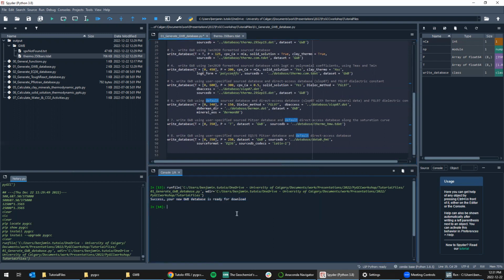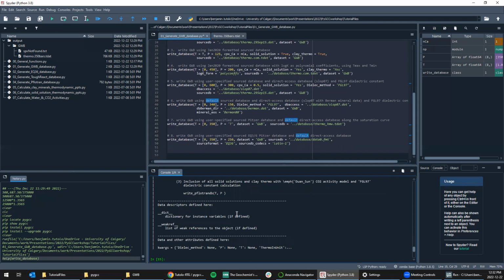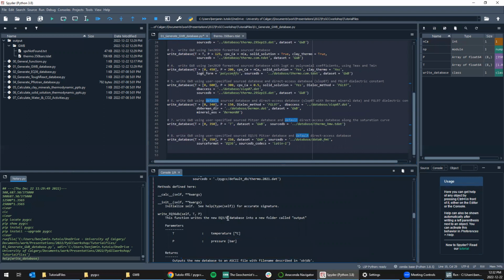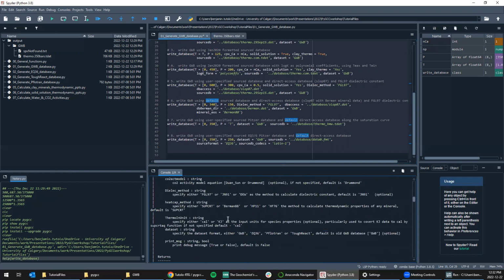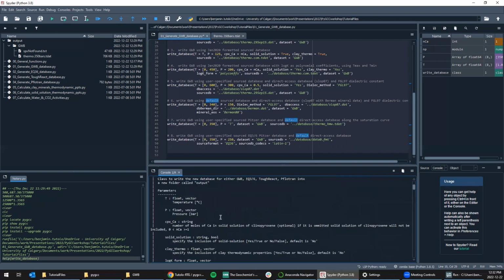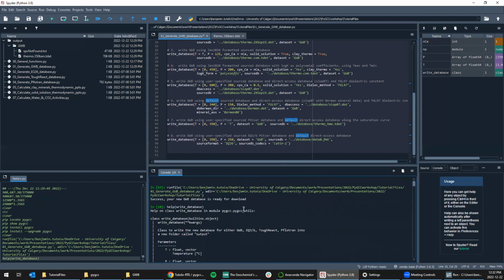And at any point, if you are concerned that you don't quite understand something that PyGeoChemCalc is doing, or if you find that you would like to do an option that you're not sure is included in this tutorial file, you can say help and then write database, in this case, is the command that we're looking at. And then you get this nice help output file that says all of the inputs that are being put into the command, and then all of the potential outputs from that command. And so you see that there are many potential options that you might like to use.